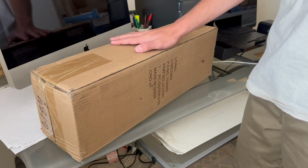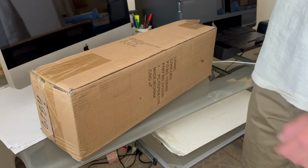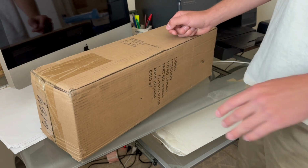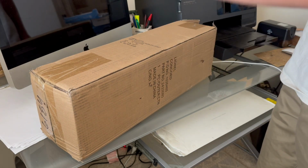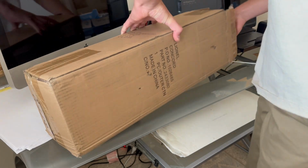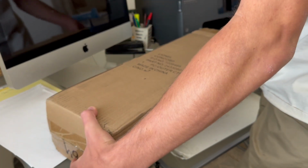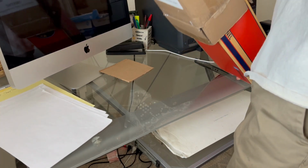But yeah, right here is one of the new Lionel SD70ACEs that came out in the 2023 Volume 2 catalog. And we're going to unbox it right now. So let's get started and I'll stop slapping the box. All right, so I don't really want to show everyone what this one is immediately. I like to have it be a surprise.